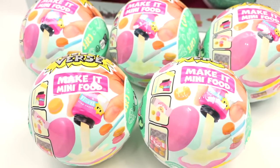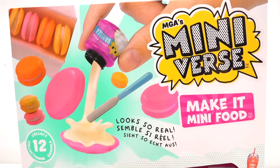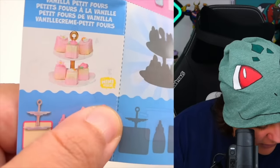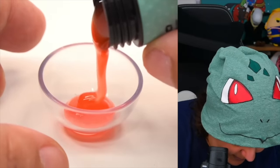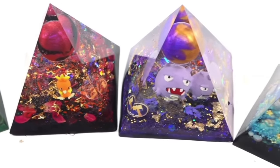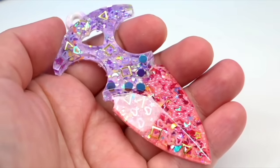And these mystery boxes have tiny ingredients of little foods, and they're absolutely adorable, as you can see here. And based on these ingredients, we get a recipe booklet, and it tells us what kind of food we're making. And the main concept of this project is we're using UV resin. So it's a liquid that, when hardened, becomes a kind of glassy type plastic. I've done so many different projects on this channel using UV resin. Again, I will leave the series down below, as well as some projects that I've done previously with UV resin.